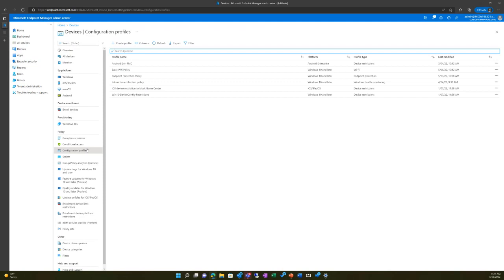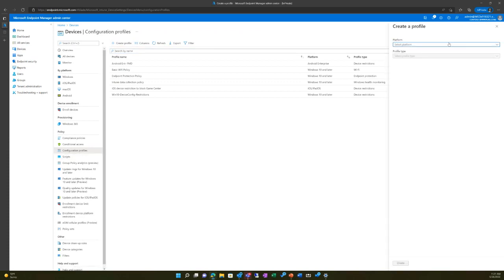So let's say maybe you want to push out a VPN profile to your Android devices or your iOS devices. You can create that within the configuration profiles, right? And you can also leverage things such as SCEP. You can create different SCEP profiles. If you need to push out any certificates within Intune, you can create that as well.